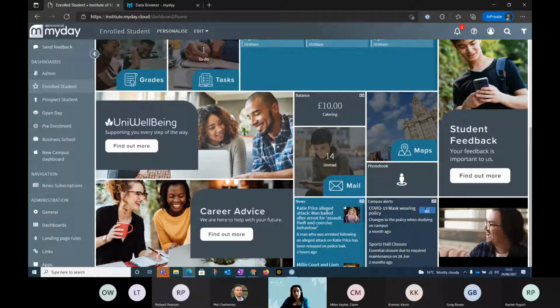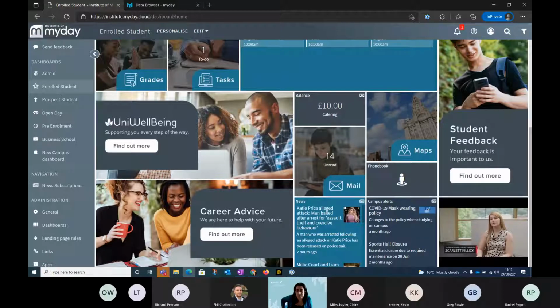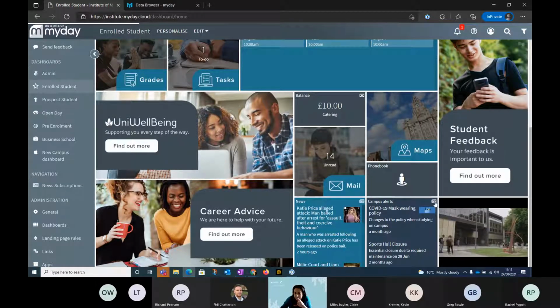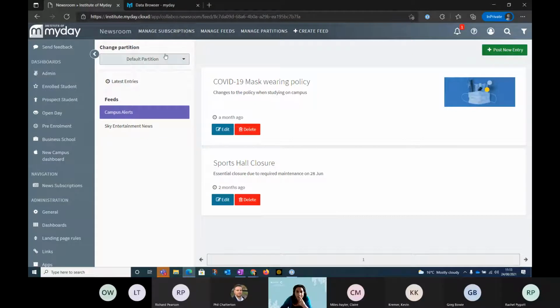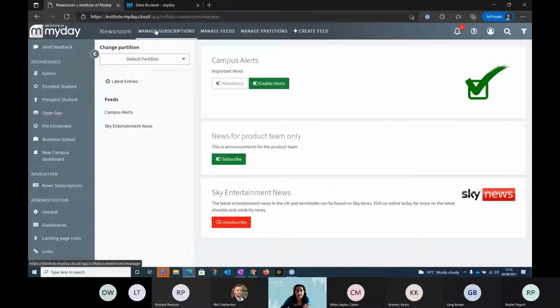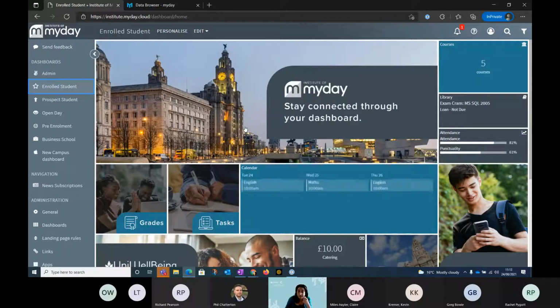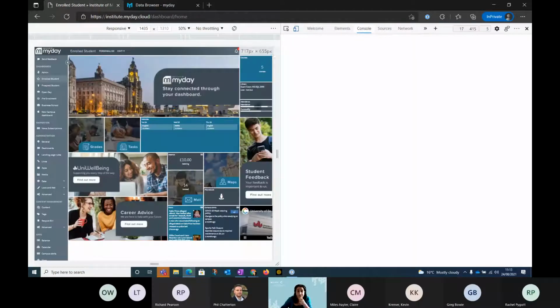The other thing that we've had someone ask about is to do with subscriptions to Newsroom. This is relative to it really. If I drop this into mobile view, when you click on, actually if I do this first, if you drop into here, into the Newsroom, as a student you will be able to go into manage subscriptions up here and see what you've subscribed to and what you haven't subscribed to. It's a bit harder to find this when you're in a mobile view, so I'll show you a way of getting around that.